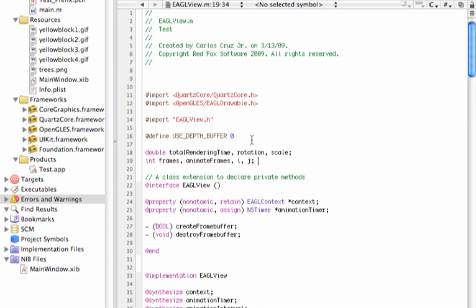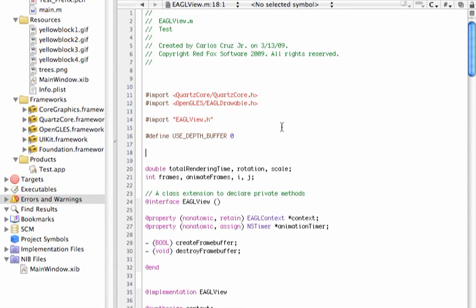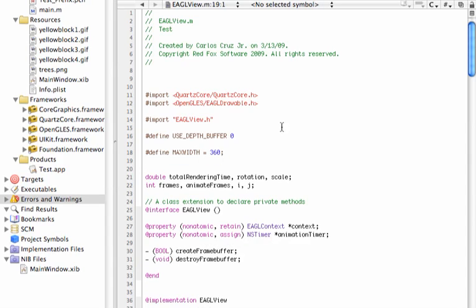The next thing we want to do is define the size of the map that we want to make. So we're going to define by dimension. Define max width equals, in this case, 360, and define max height to equal 480.